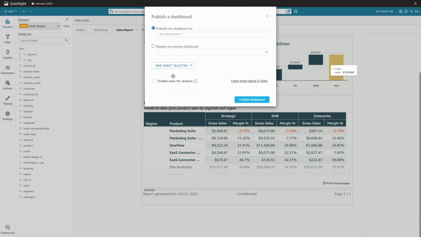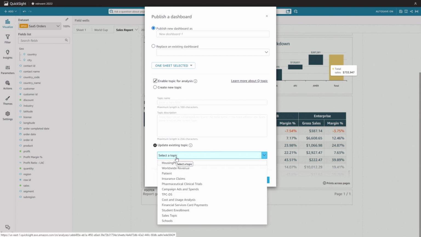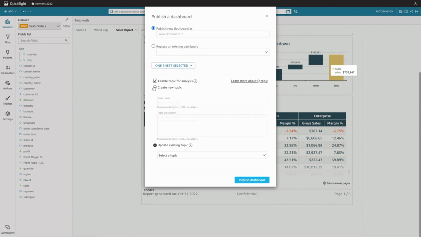Another new thing, here's the auto Q topic creation. So I could say, let's enable a topic for this analysis, where I could tie it to an existing one so that whenever someone goes to the dashboard, it'll default to the topic that I want. Or I could just say, can you go create a new topic for me on the fly? It'll go through all the data sets and add them to a new topic. So this is a pretty big deal here. In any case, let's just call this reinvent rules. Also misspelled, but you get the point.